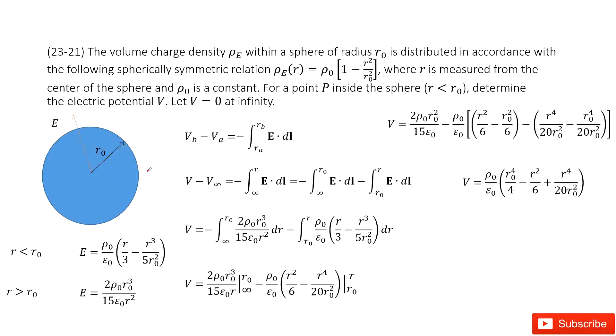Then you can see we get the electric field inside and outside. We write it there. And next step, we need to find the potential at R. So how can we do that? This is a function we learned in this textbook. So there we select the reference point as infinity, V equals 0.